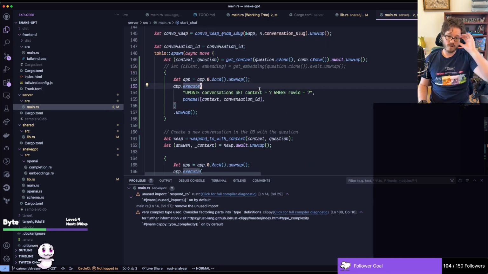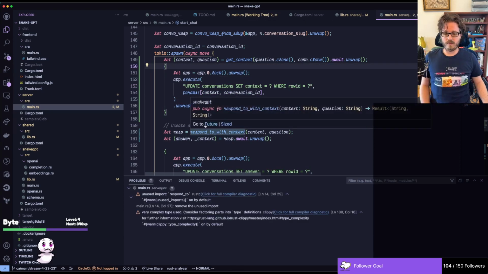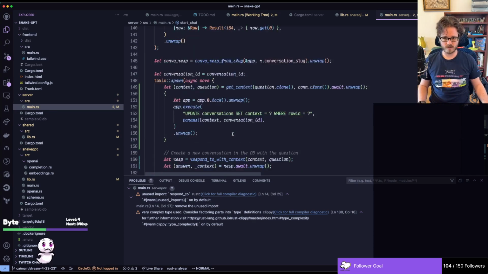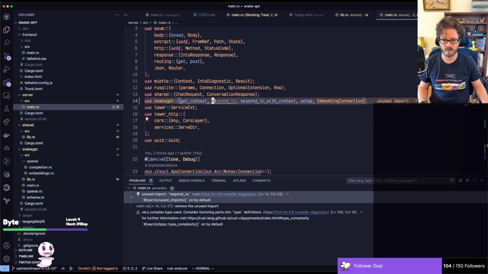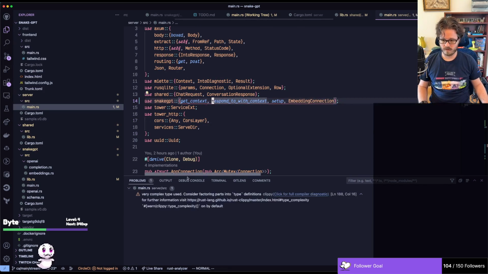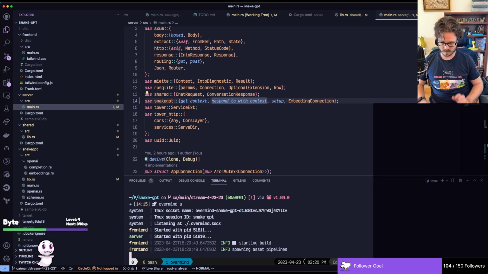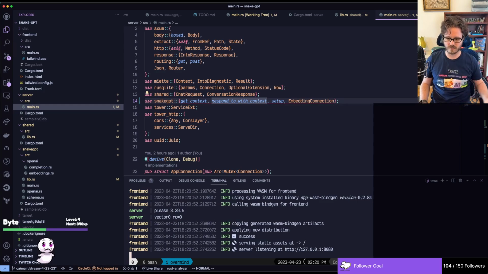Okay, so what's going to happen? We're going to get the context. We're going to save the context. Then we're going to get the answer and set the answer. This is all in a task, so this is all happening async. Yeah, I know there's a complex type used. That's okay. Did we just get polling with the context and the answer figured out? Let's find out.